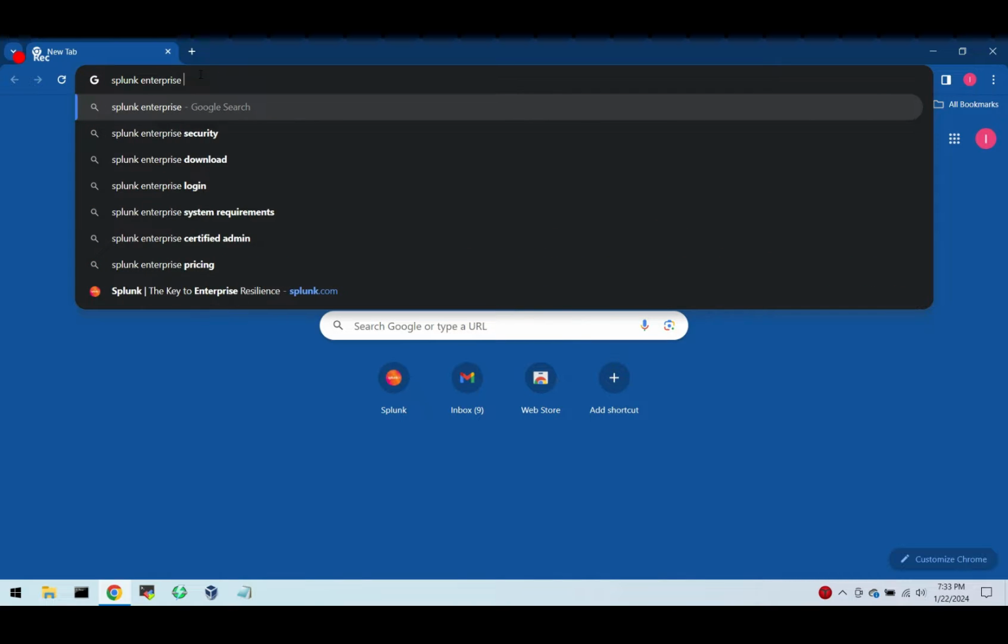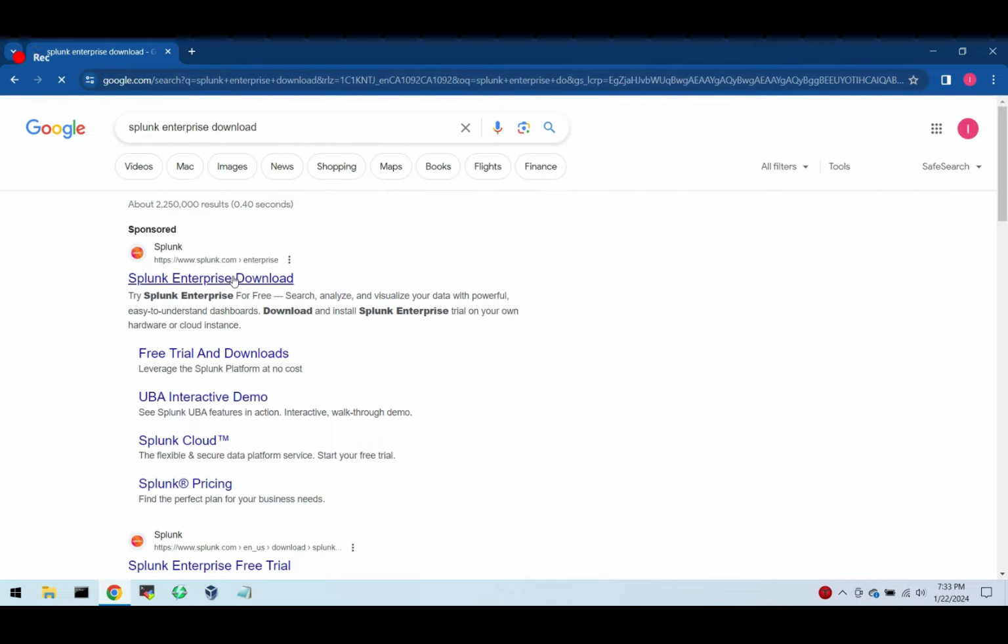Next, download the Splunk Enterprise installer that we will be using later.